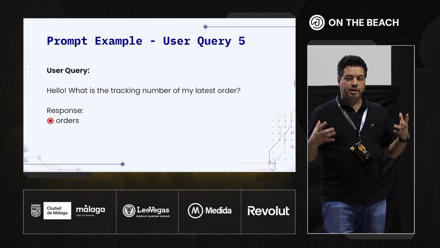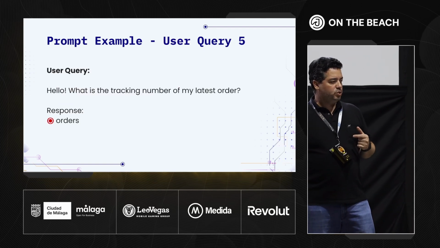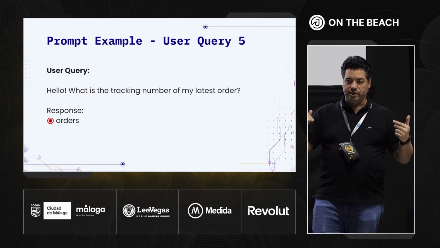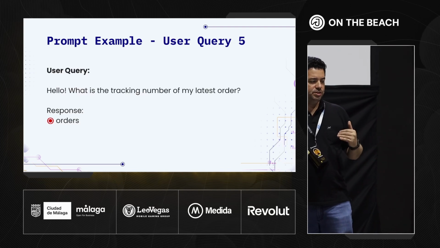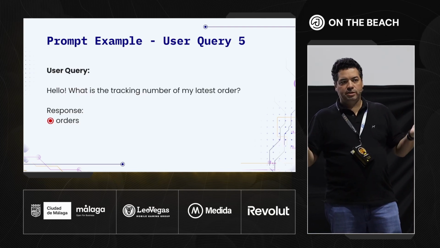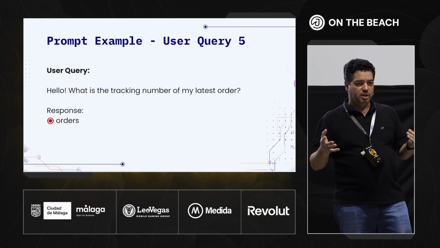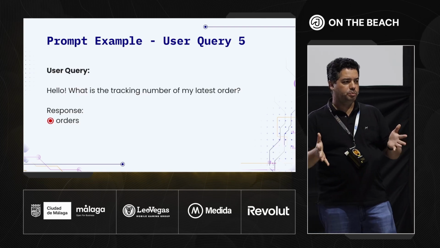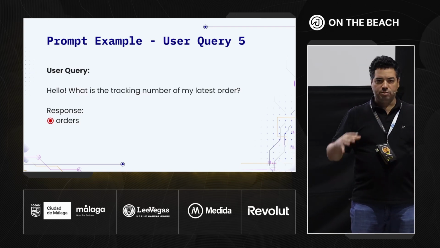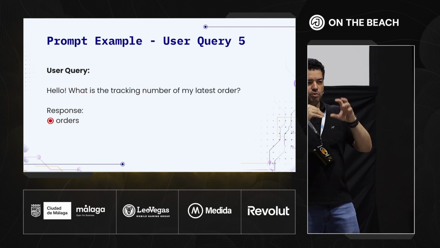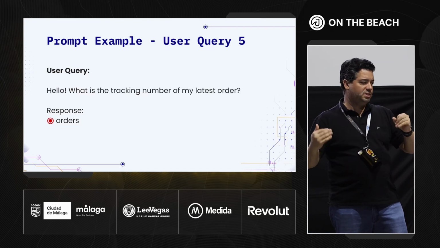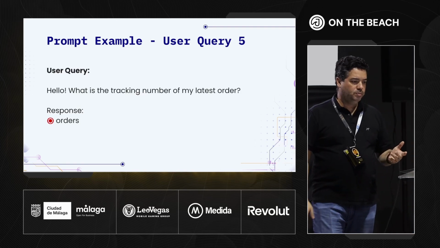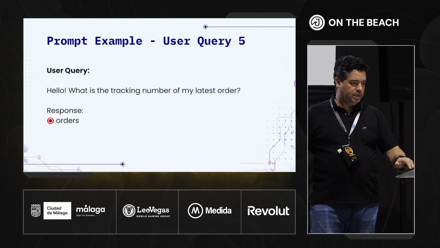And this got a bit tricky. Although there is "tracking" in the name, it also has "order" in the query. So it tried to answer as orders, but it couldn't find where my tracking number is. My tracking number is per shipment, because I can have multiple shipments for one order, just like Amazon does. So one order can produce multiple shipments. That's why the tracking number is there. But it tried to guess on the orders table, and didn't get it right.